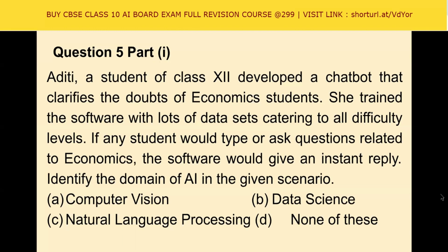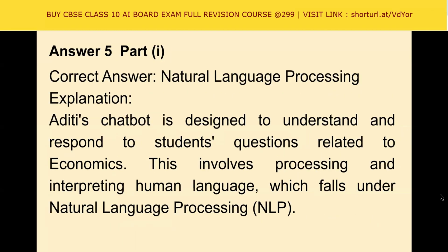Okay, here basically they have made software where any student asks any question and it gives the answer. So obviously it is not computer vision. Okay, and data science, it is not making any prediction. It is just basically question and answer. So here the answer will be natural language processing, because in natural language processing, it is simply asking the question and, based on the question, it is going to give the answer.